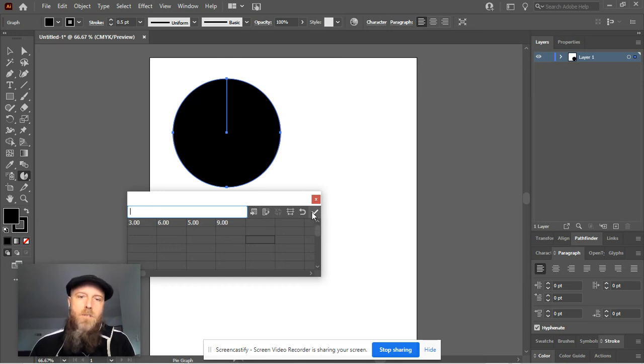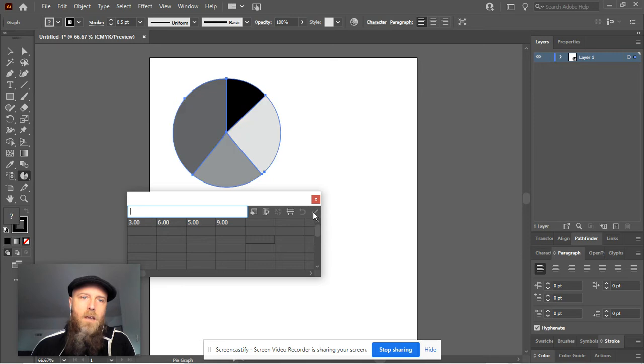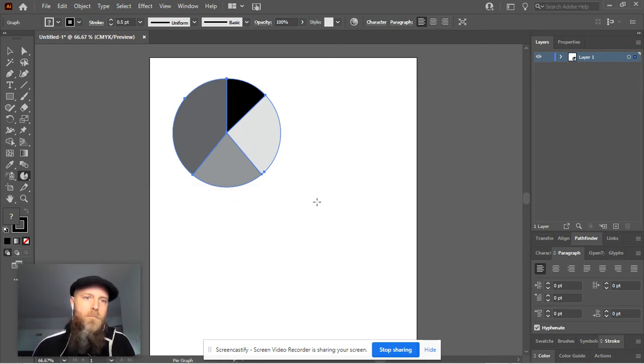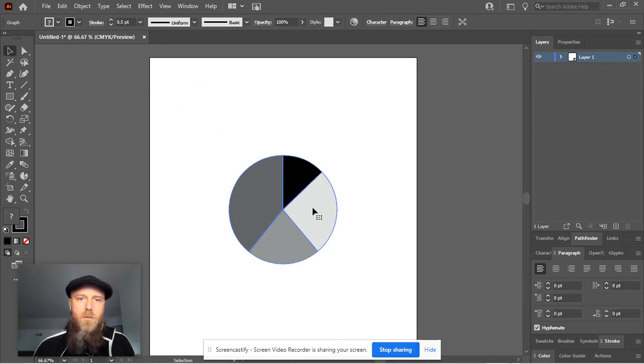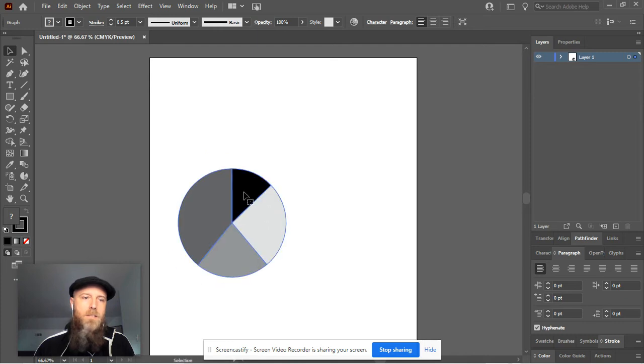And then you have a few other options here, but we're just going to go ahead and click OK, and voila, it creates this pie chart for you automatically. That's pretty nice. It's a lot better than eyeballing it and creating all these shapes independently. So I'm going to click out of that. Now you can move the pie chart wherever you want with the selection tool because they're grouped together automatically as a default.